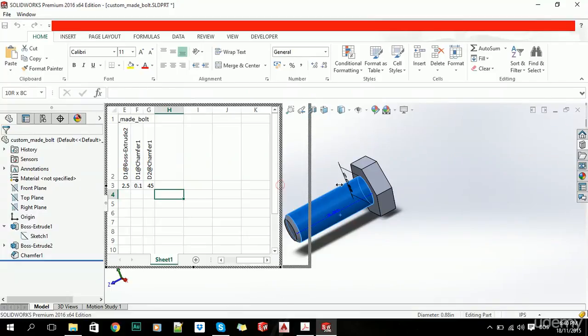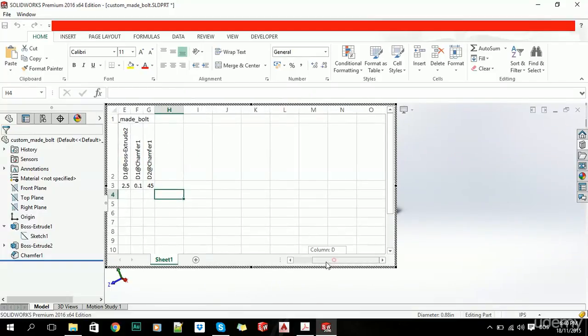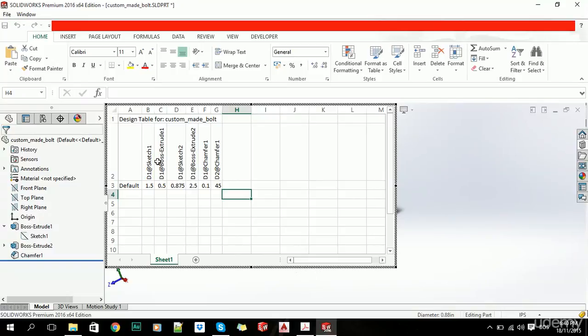Okay, great. Now if we expand this, we can see that our design 1 sketch dimension 1 is 1.5, so that was the radius. Also these all have some specific values. Now if we want to create different parts, actually the same part with different parameters, let's just say new, we can just simply type in here, type in there.